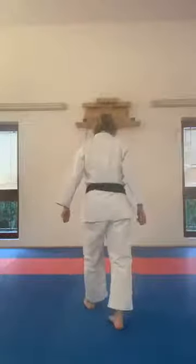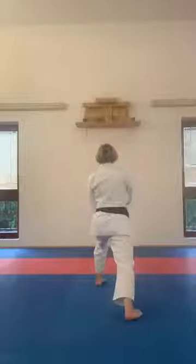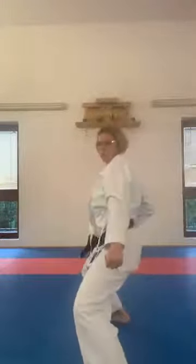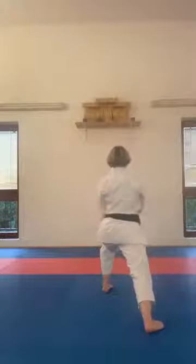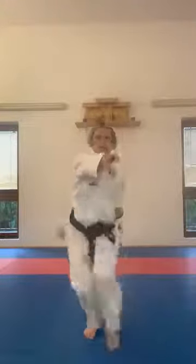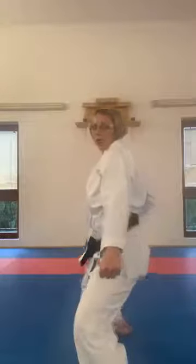Mo ikai. Breath. Migi zenkutsu-dachi, awasa-zuki. Ichi, haishu-uke, keep it body. Ni, keep it body. San. Shi. Yoi, one more time. Prepare. Ichi. Ni. San. Shi. The fourth time.